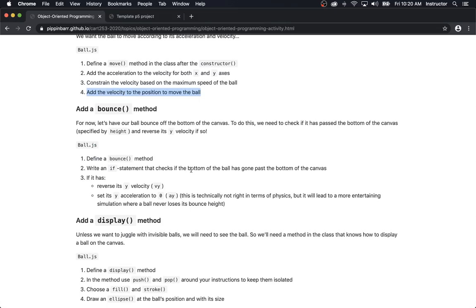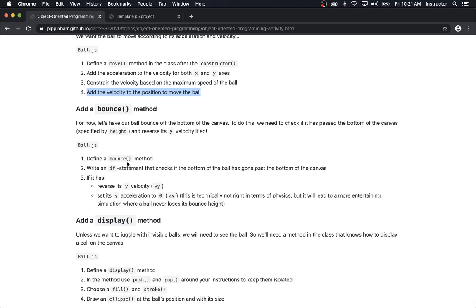Okay, we're getting there. The big other trick, maybe apart from this acceleration stuff in gravity, is the ball needs to bounce. So what does that look like? Well, we are going to need to check if the ball has reached or passed the bottom of the canvas. That's the height of the canvas, right? And if it does, we need to send it back upwards. The main thing to do that is to reverse its y velocity. So how do we do that?